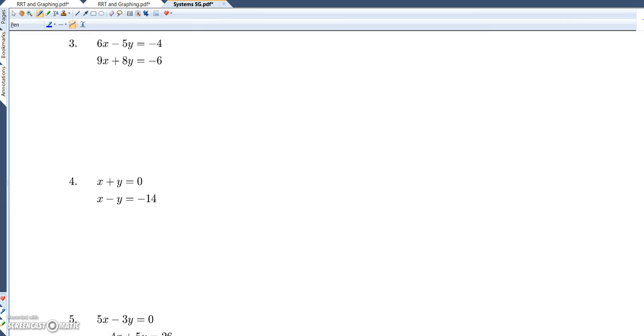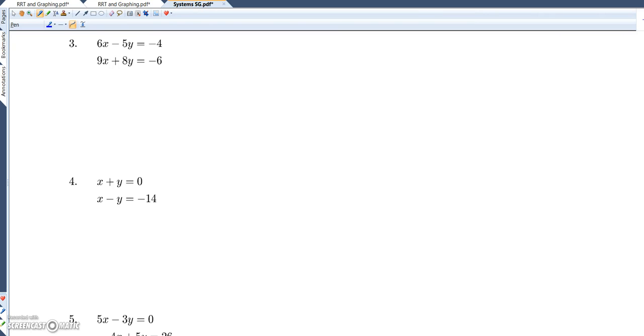Alright, so now I'm looking at problem numbers 3 and 4. Both of them are set up like an elimination already, and that's absolutely fine. If you see the problems and you don't want to do substitution, you don't have to unless I tell you to. Your test is going to say that you have to do 2 problems by substitution. It's going to say that you have to do 2 problems by elimination, but the rest of them, you get to choose whatever method you want to do.